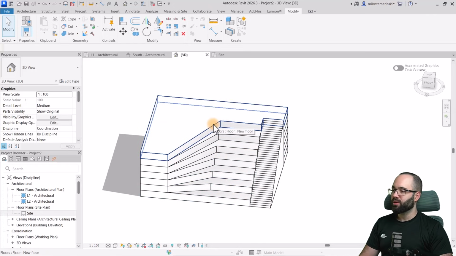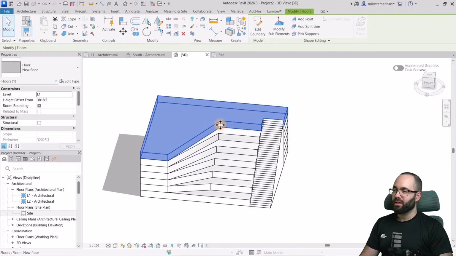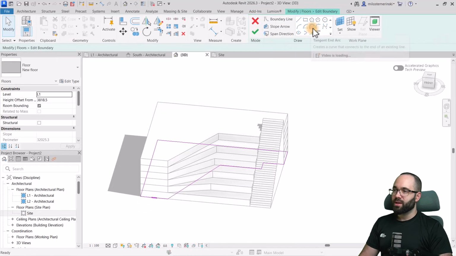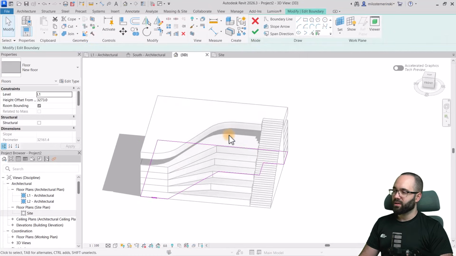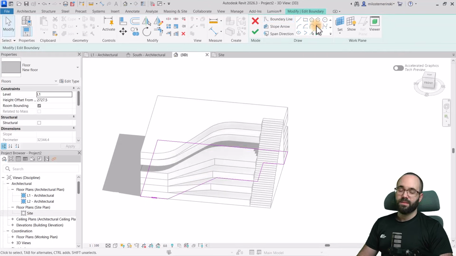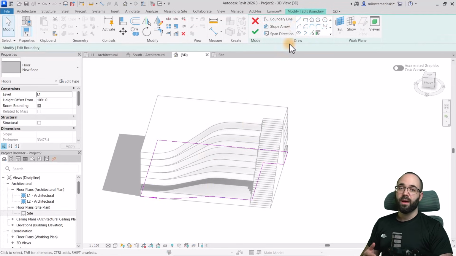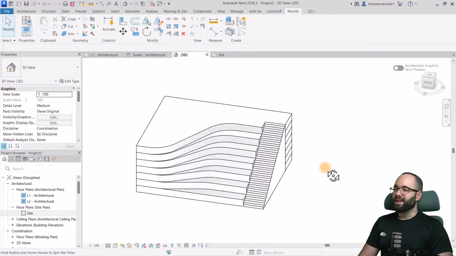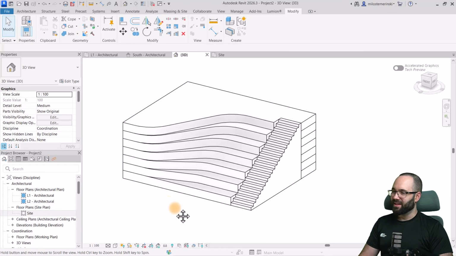So for that, what you want to do is you just want to select the floor, go into edit boundary, go to fillet arc, and then check the radius on, and I'm just going to set this to 2000 millimeters in this case. And then I'm just going to apply that fillet like so, hit finish. Then I can just double click on the second one, fillet arc, check the radius on, and then just do that. And I'm simply going to be repeating this for the rest of these floors. And in the end, this is what that looks like.